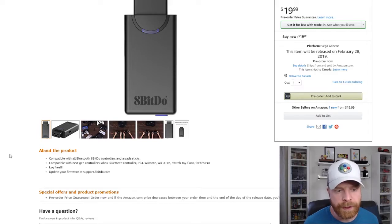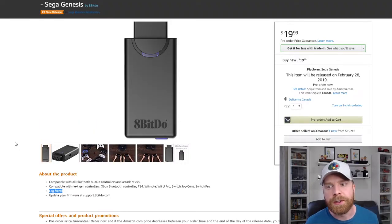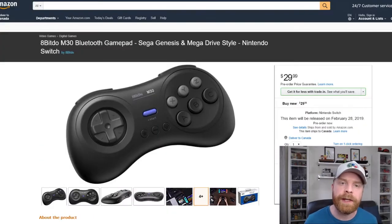And if you don't believe me, you can read about this product. Compatible with next-gen controllers: Xbox Bluetooth controller, PS4, Wiimote, Wii U Pro, Switch Joy-Cons, and Switch Pro. And then they're highlighting this lag-free. Probably say it's close to lag-free. Whenever you're introducing a wireless solution, there is inevitably some sort of lag. So the battery life on the controller is rumored to be about 20 hours, which is quite a bit.